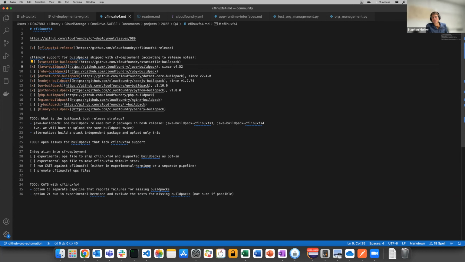But of course, there are also other cross-cutting concerns. I could imagine that the Nginx, binary or staticfile buildpacks are used because they are the fastest buildpacks that exist. And then, of course, a lot of stuff fails. But if we have at least one or two Java, Python, Go applications working, then we already know that this goes in the right direction.